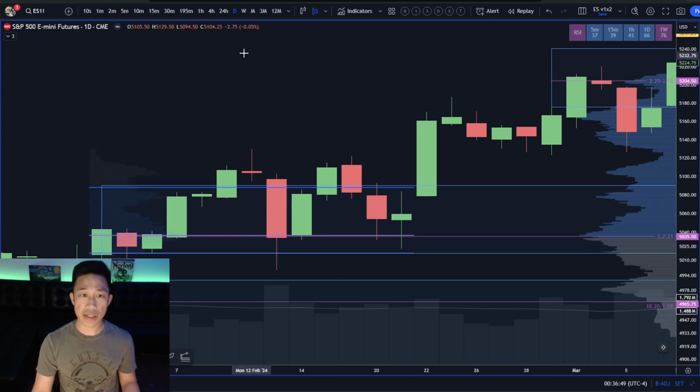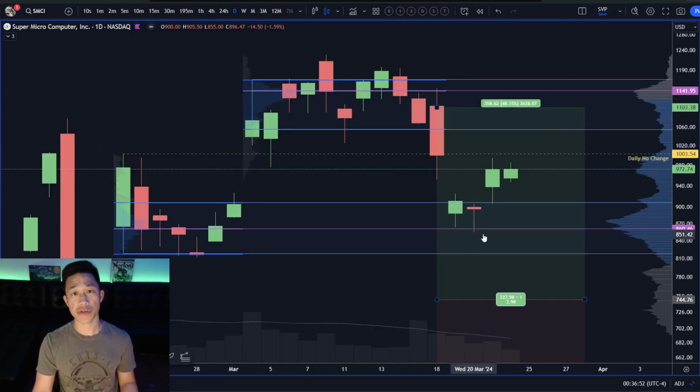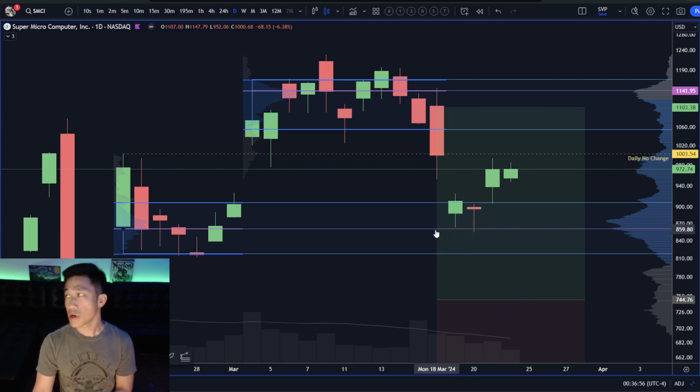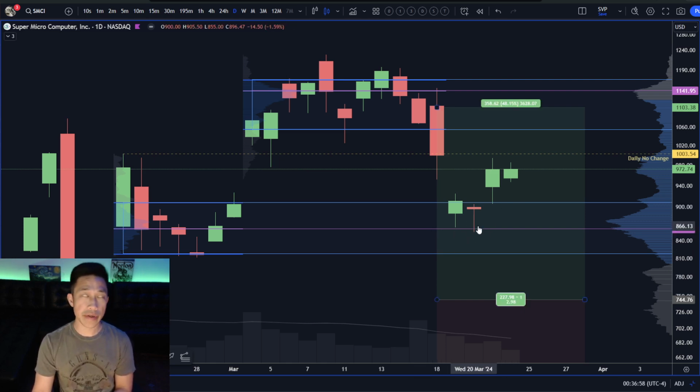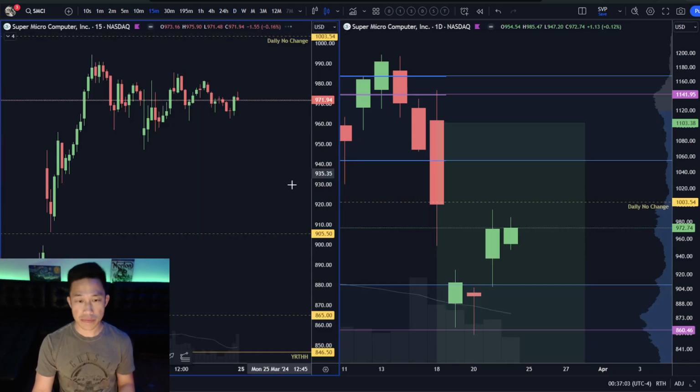So anyway, that's what I would suggest you do if you're a very comfortable trader. If you're going to be at the station as well, these kind of setups are very asymmetrical. And then the next day, if you happen to miss this, the next day is still also reasonable to look for that session to session setup.